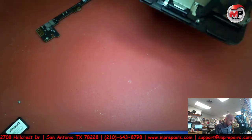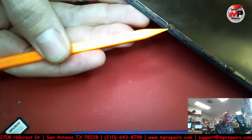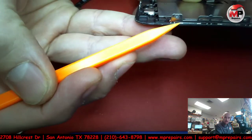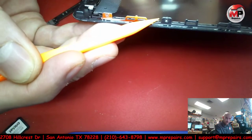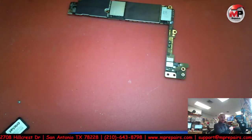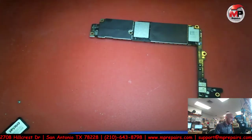Aside from that, everything is pretty normal. They are missing one screw right there. It's supposed to have, see, the little tri-wing like that, and it's missing, right there. Kind of hurt. Anyways, wasting too much time. Let's go ahead and get this shield removed, and see what I could find.